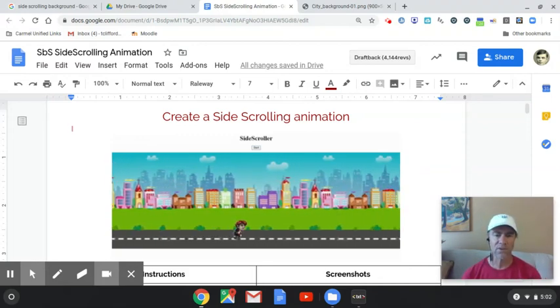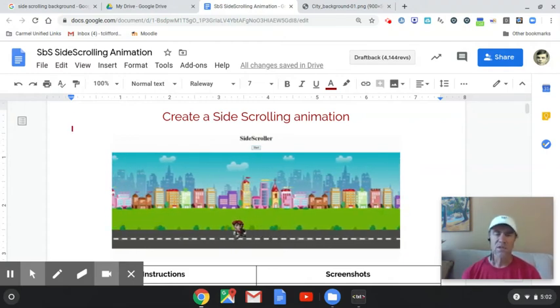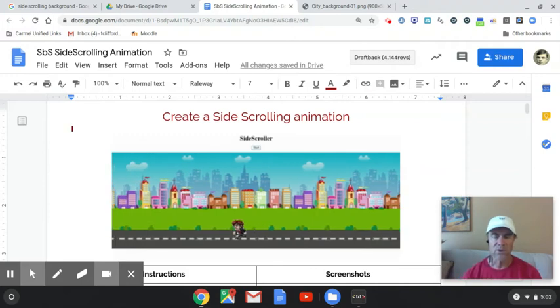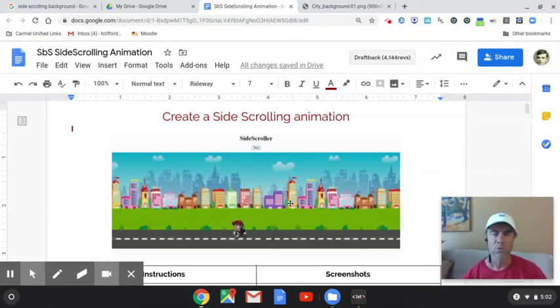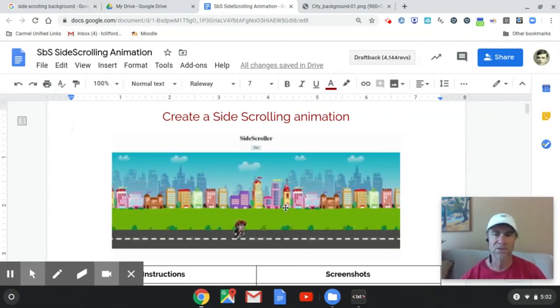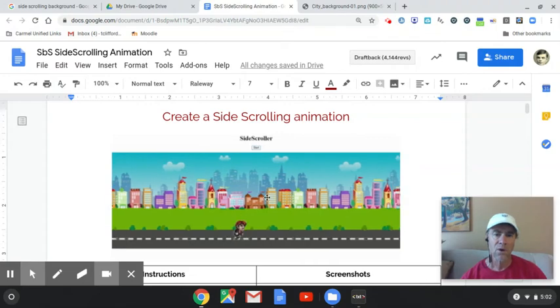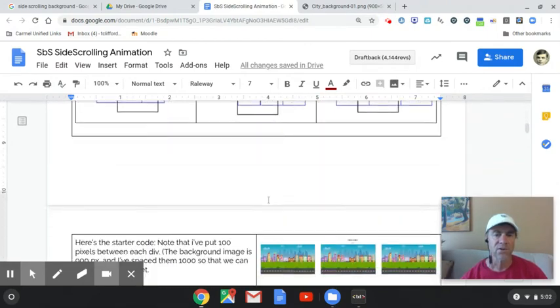So right now, if you notice in that little animation, when the screen stops, his feet keep going, so he's running in place for some reason, which is a little bit peculiar. But there's a way of fixing that. The first step is to get this to go. So in this step by step, I walk you through exactly how to do that.